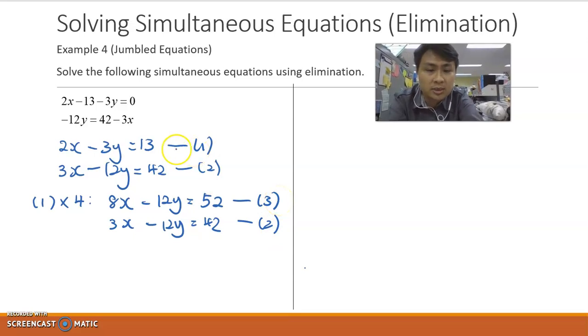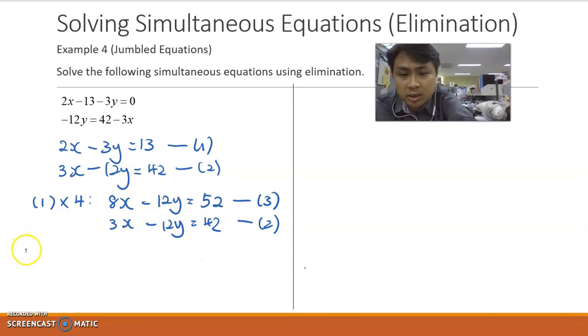Now we need to decide. We want to remove y. So do we choose plus or do we choose minus? If you recall, when the signs are the same, we'll choose minus. We can actually do that, or you can always do the side workings. Refer to the previous examples if you need to. You can always do side workings to calculate your answer. So now we'll just do a subtraction.